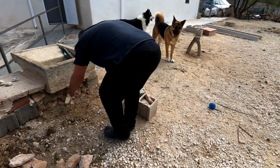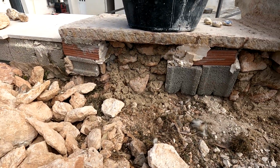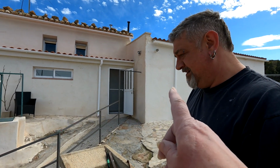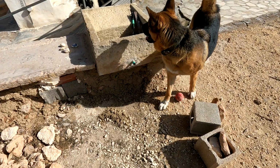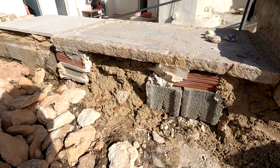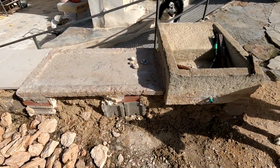Hope the wind roar isn't too bad. This wind has got quite something today. There we go. Nicely blocked off. Doesn't have to be pretty. We're going to be facing it now, and then eventually it'll be monocapped like the back wall behind you over there. This is all going to get monocapped. Right, and there they are, done. As we say, didn't have to look pretty. It's all going to be getting monocapped in the end. And that's it, we had a little bit extra. We just levelled those two bits off there. So, cool.